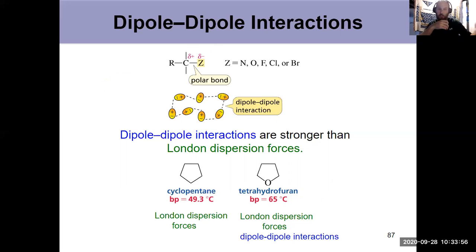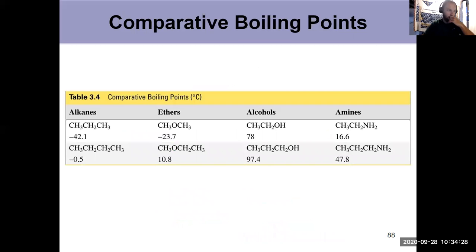But as long as you know that, then you're in business, because the rules that we talked about with London dispersion forces still hold. So dipole-dipole is stronger than London dispersion. But if we're looking at 2 things with dipole-dipole, it's still things that are heavier that have stronger forces, or sorry, dipole-dipole in this case. So if it's larger, more atoms in the molecule, or lower branching, those have higher boiling points, which is summarized right here. Notice as I replace this carbon in the middle with oxygen, now my boiling point goes up. Same thing down here.